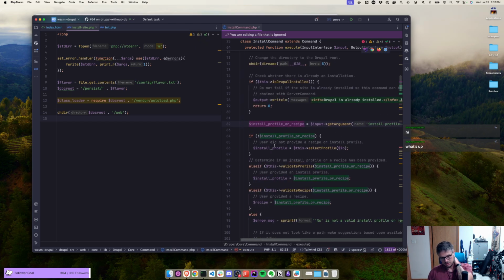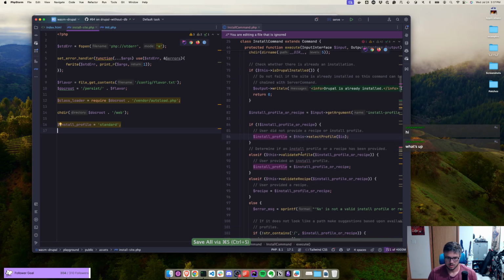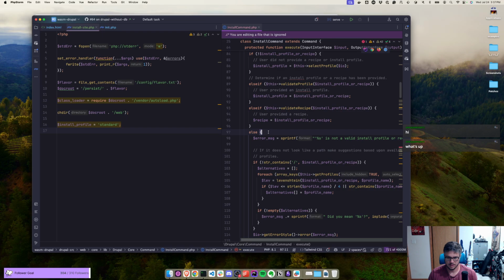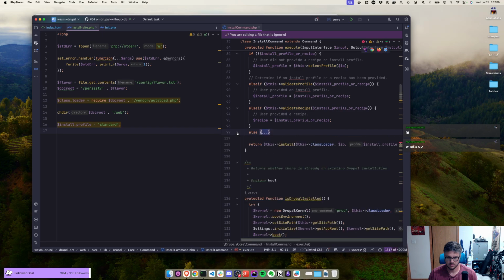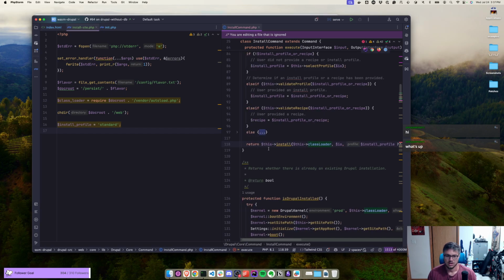I guess that's going to be, we'll just say install profile equals standard. Yeah, so we're going to start with standard. Yep. The else we don't do. So then we get this install, which passes class loader.